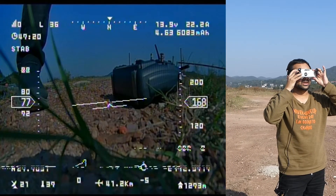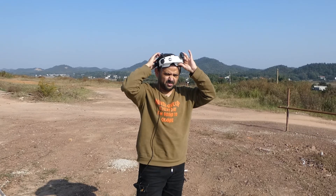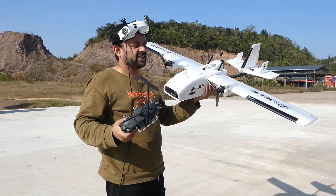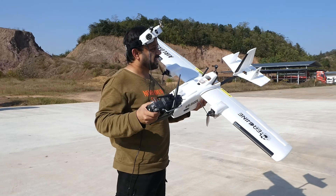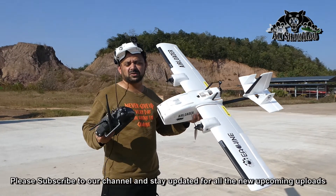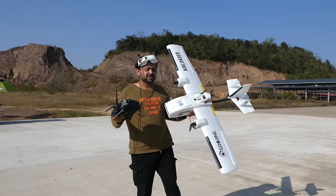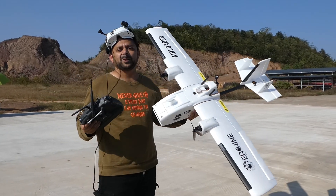47.2 minutes of flight, 41.2 kilometers covered. I still have 13.8 volts on the battery, but with Li-Ion batteries after 13 volts you don't want to fly. Once the plane stalled, increasing throttle and releasing the stick got it out of the stall super easily — I believe it stalled because I was cutting speed a lot for landing. Two stalls, came out of them easily, and landed right here. Stay tuned for more flight videos. Next test will be on a LiPo battery — 5,000 or 10,000 mAh — to see how long we can fly the Ishin Air Loader.